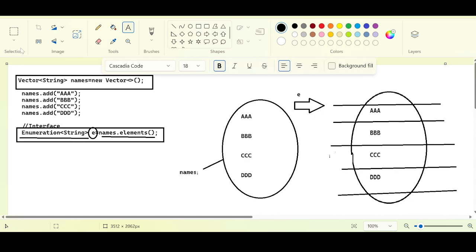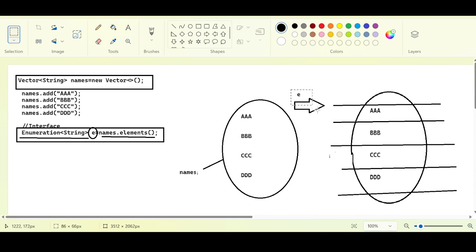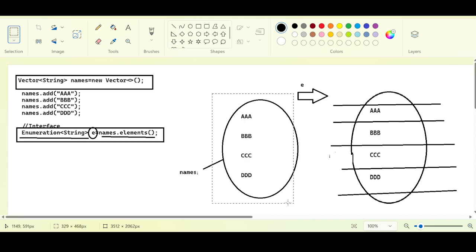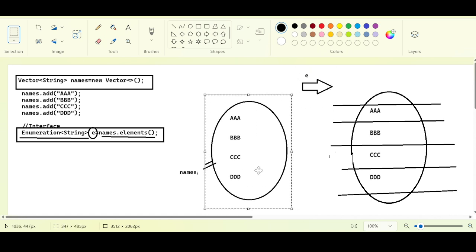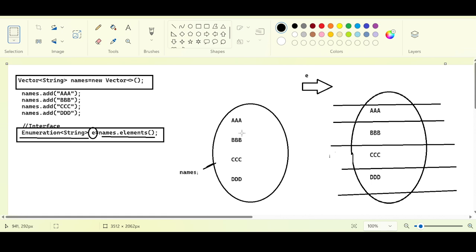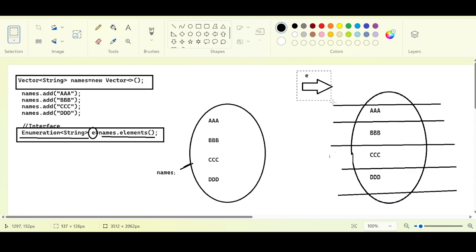You can call this cursor E. Cursor is now E. It will point here. It will not point exactly towards here, it will point here.